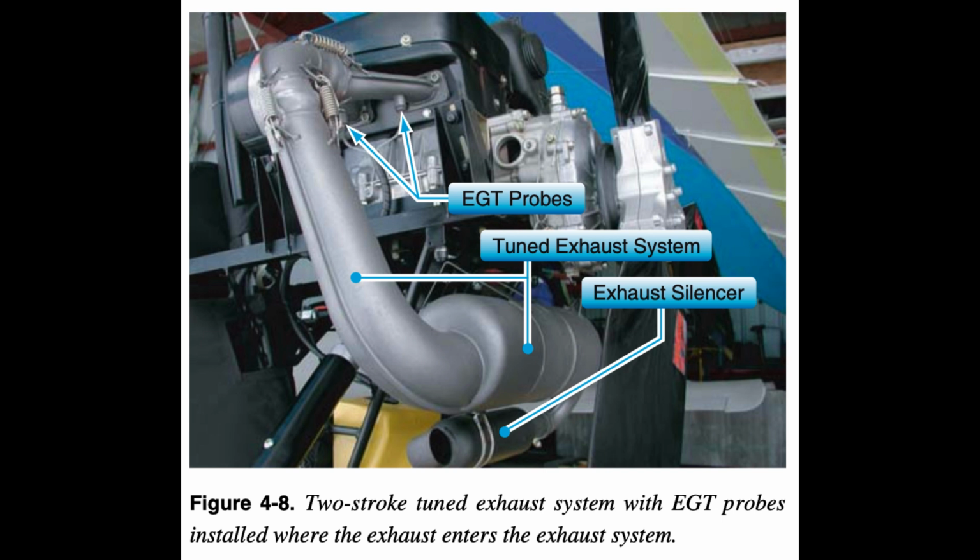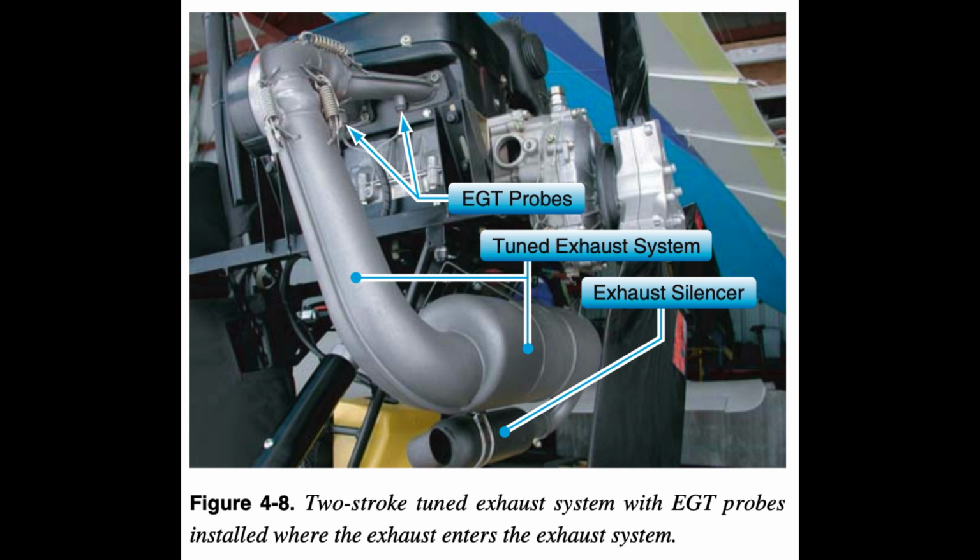Some exhaust systems have an exhaust gas temperature probe. This probe transmits an electric signal to an instrument in front of the pilot. This instrument reads the signal and provides the exhaust gas temperature, EGT, of the gases at the exhaust manifold. This temperature varies with power and with the mixture, the ratio of fuel to air entering the cylinders, and is used to make sure the fuel/air mixture is within specifications. When there is a problem with carburation, the EGT gauge will normally be the first notification for a pilot.